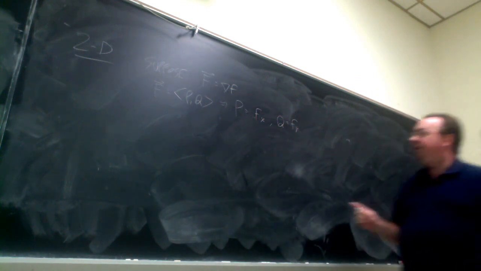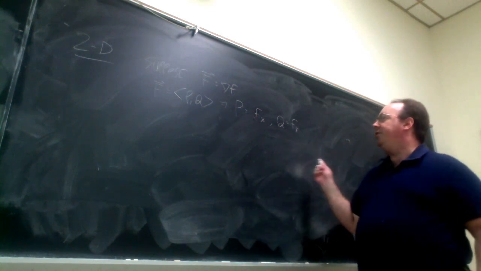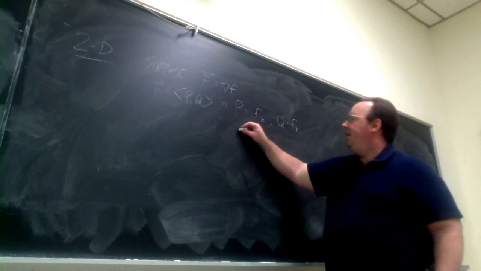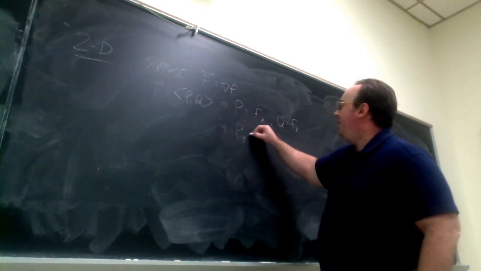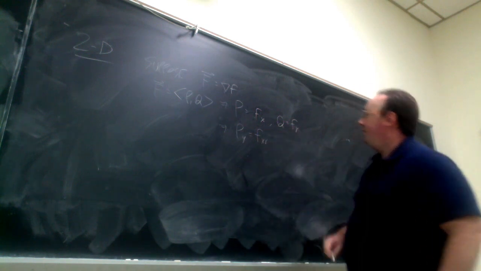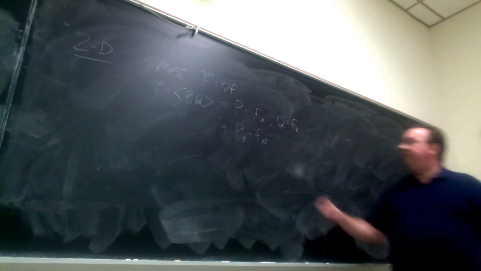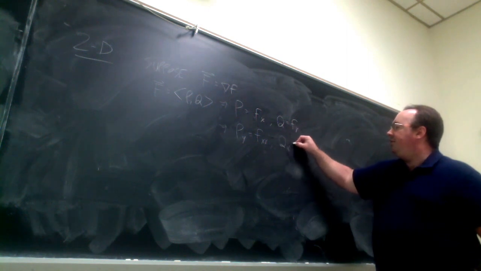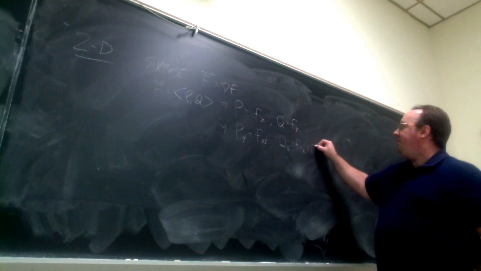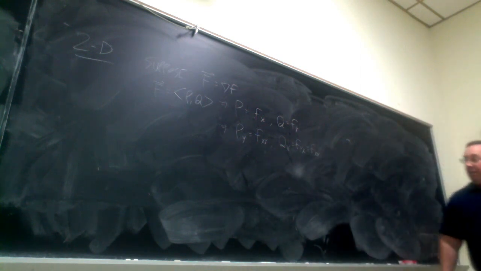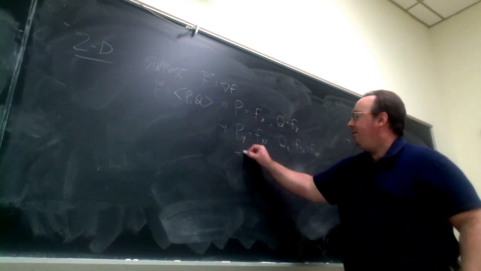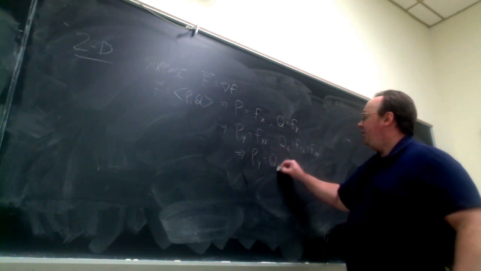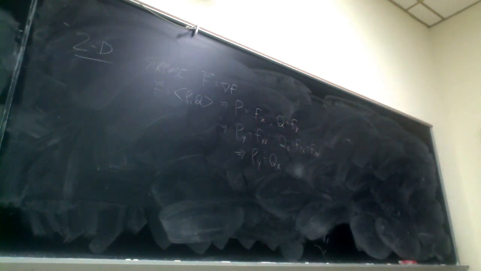Now, what I can do is take derivatives of both sides of these equations. I'll differentiate this one with respect to y, so I'll have Py is equal to Fxy. And then I can differentiate this equation with respect to x. So we're always using the opposite variable. So I have Qx is equal to Fyx, but that's the same as Fxy. Again, we're assuming that everything's nice and continuous, so the mixed second partial derivatives are equal. Because of this, we must have Py is equal to Qx. So that's how we can check.